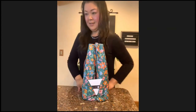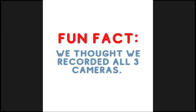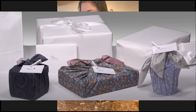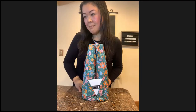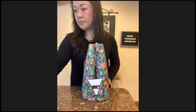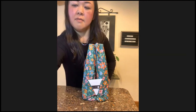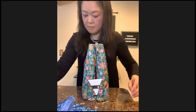I was asked, well, how do we, for the simple wrap that wouldn't have that space, how would I attach a card? Because sometimes if you're at a party or you're outdoors, you want to make sure that your card is attached. So, I mean, basically, this is fabric. Oops, I didn't attach it right. So you can just use, there are really pretty clothespins that are used for fancy weddings. I have black for my own purposes, but all you have to do is clip the card on. And it works well. You don't have to use any tape or anything like that.